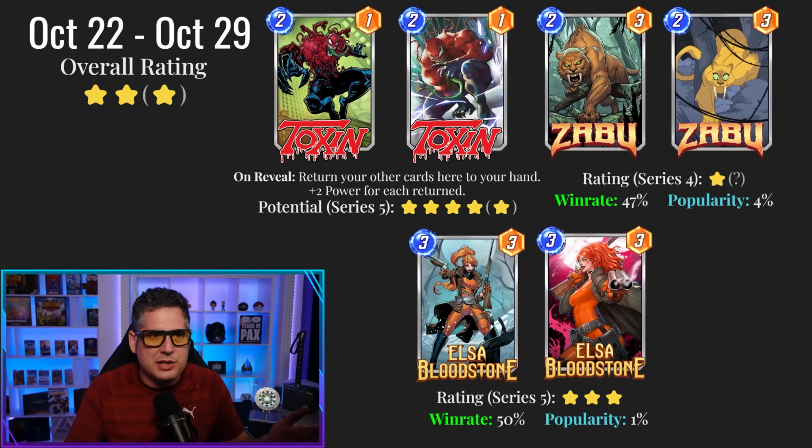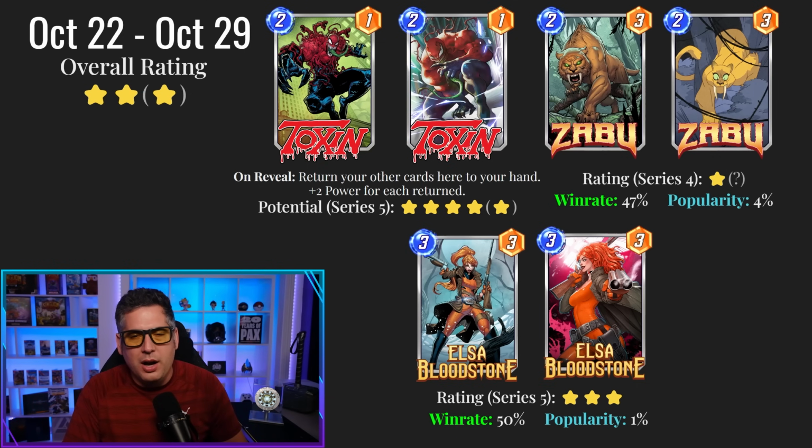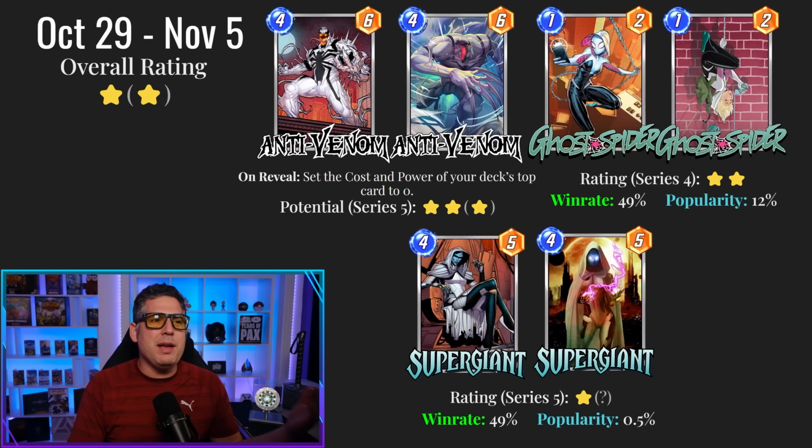If Zabu stays as it is, this week is Toxin, and if you get Elsa, cool, and Zabu, you hope to dodge. But if Zabu becomes an Activate card with a similar effect, he might be worth picking up. And that's why this is a little weird. It's not even the weirdest week we have to talk about. And then we have Anti-Venom.